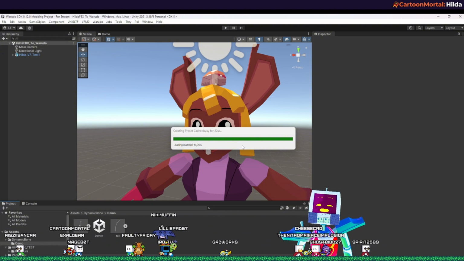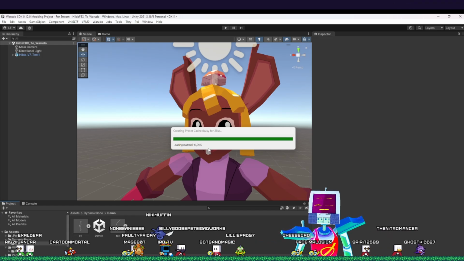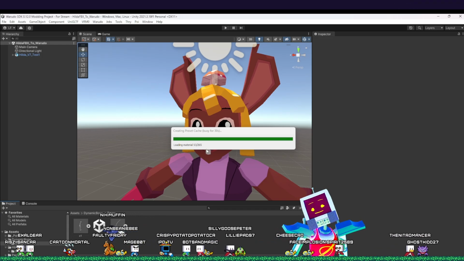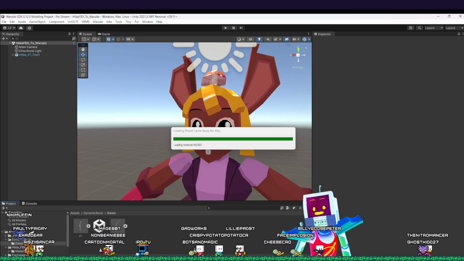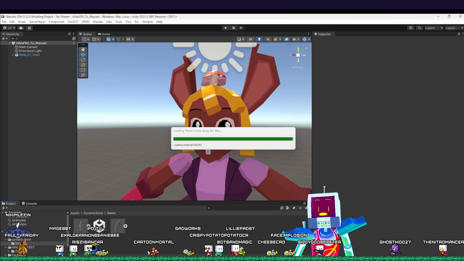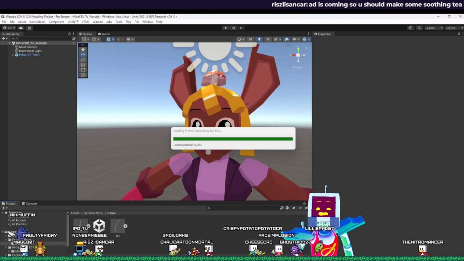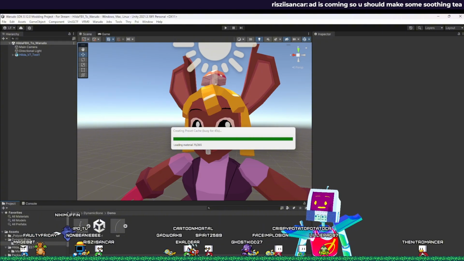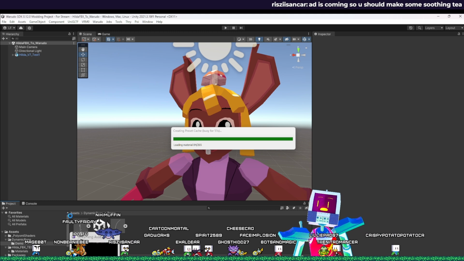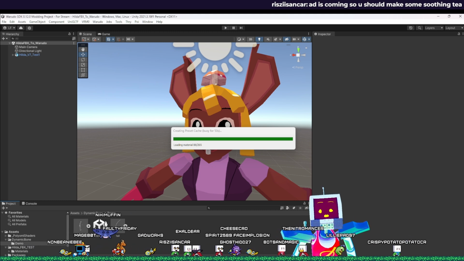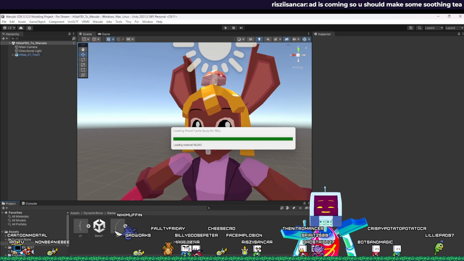And we've got to load all the materials. So that takes a little while. And while that happens, we will probably go on our 3-minute break. It's about to start in 30 seconds. And looking at how long this is taking, much longer than normal again because of the stream, it's taking some extra time. Yes, I will make some soothing tea. That's a great idea. Then after the break, Jiggle Physics. Be prepared. It's just for the hair and the ears. We're not going to be freaks about it.